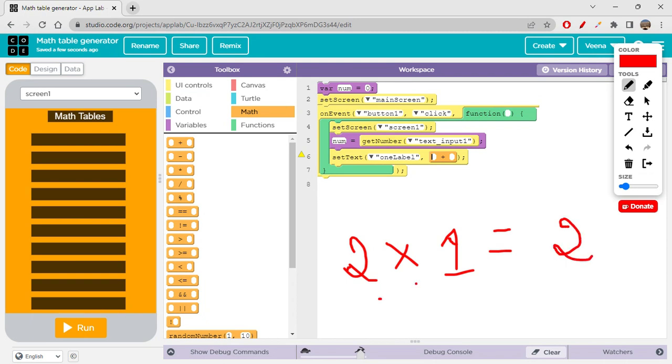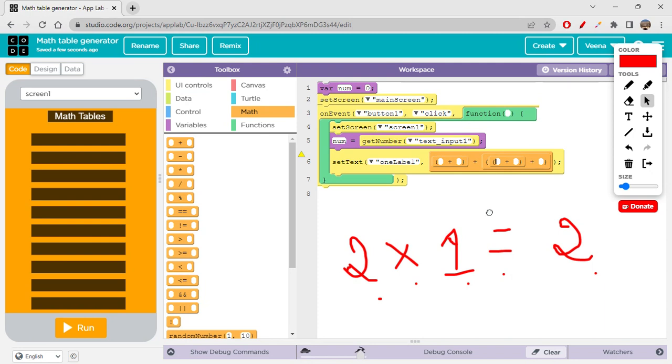So basically 1, 2, 3, 4, 5 things we have to join, then we need at least 4 plus operators. So let's click on it. 4 spaces are not enough. We need one more also. Just placing it over here.